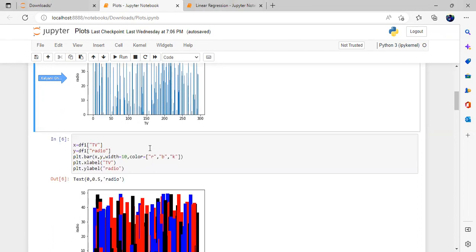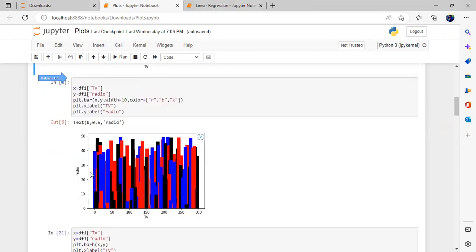The next is how to customize your bar plot. Same as before, in the x variable we assigned the TV column, and in the y variable we assigned the radio column.